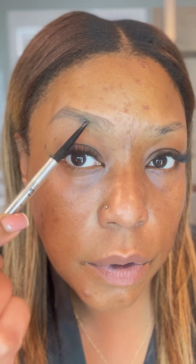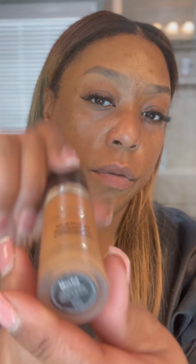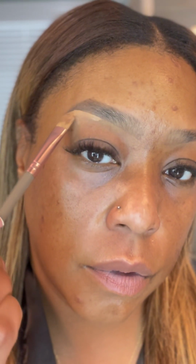And that's the one thing that I love about makeup: sometimes it doesn't always look aesthetically beautiful to the eye when you're putting it all together. But baby, when it comes together, it comes together. And that's the wonder, that's the beauty of being a makeup artist, or just doing anyone's makeup or your own. It's just putting it all together and making it look flawless.